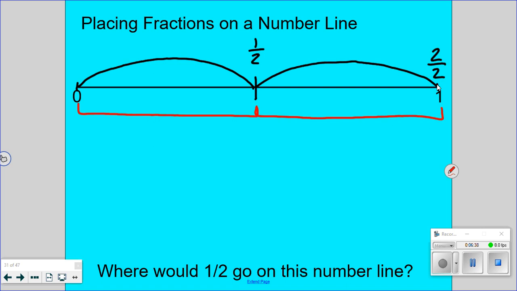Yeah, we know that they're equal. So one whole is worth the same as two halves. Right? On my number line, they go the same distance. One whole went from 0 to 1, and two halves, I went 1 half, 2 halves. They're equal. Do they look the same? No. If I had one whole sandwich, not cut, that would look different than two halves of a sandwich. But it's still worth a whole sandwich. So far, so good?